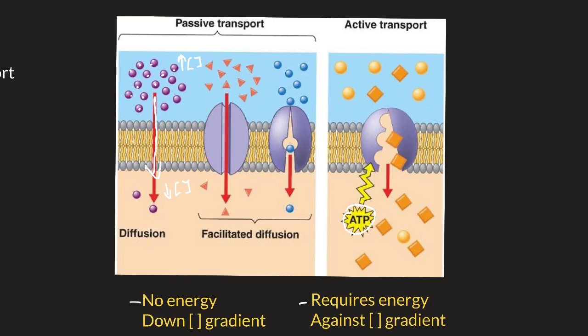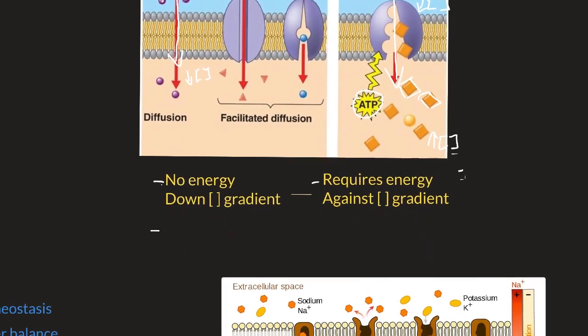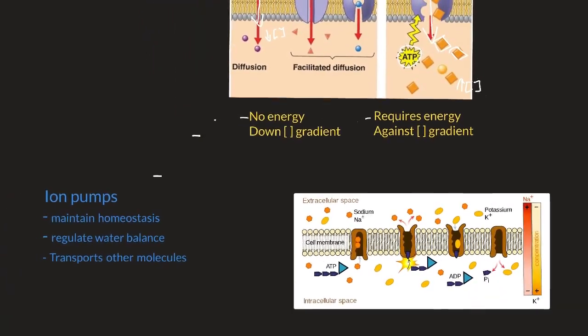So you can see here we've got only a couple of these little diamond-shaped molecules on this side. So we've got a low concentration on this side. And on this side of the membrane, we've got a high concentration, but yet you can see the active transport is moving more and more of the molecules onto the high concentration side. So it's moving the molecules against the concentration gradient, and therefore it requires energy. So why would it need to do that? Well, a number of different reasons.